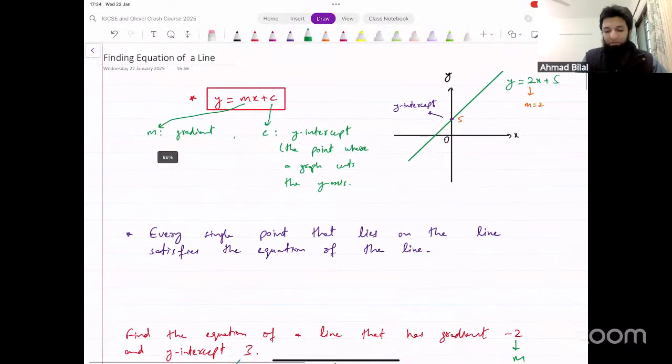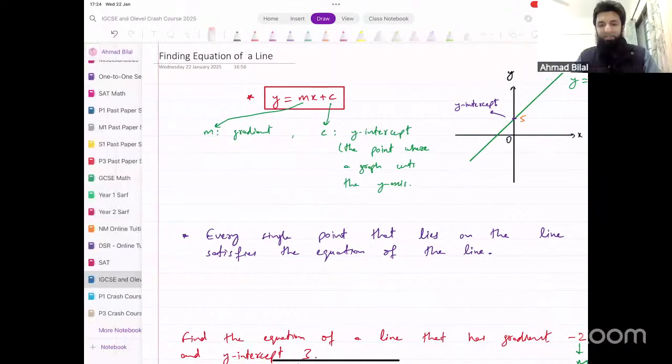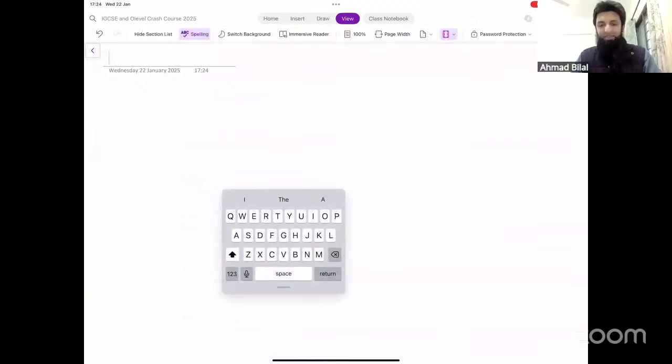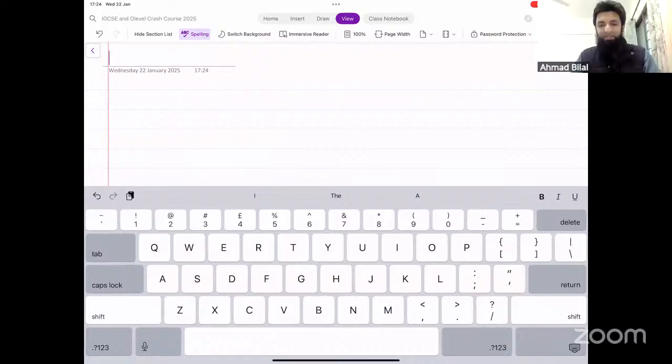What do these equations of lines represent? They represent every single point on this graph that we've got. Every point on the line should satisfy the equation of the line. You need to keep that in mind. Now, sometimes what happens is you have the equation of a line given, and you have to find the gradient of the line using that. So let's talk about this small concept before we end today.